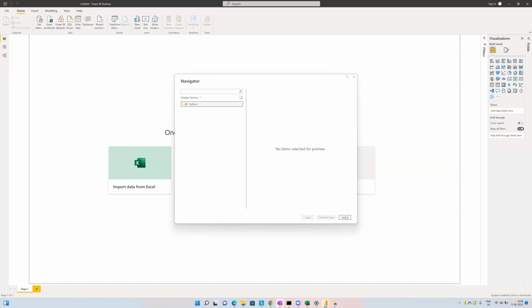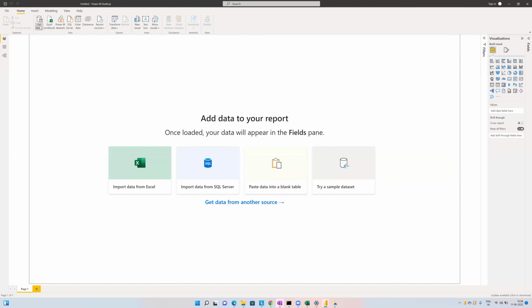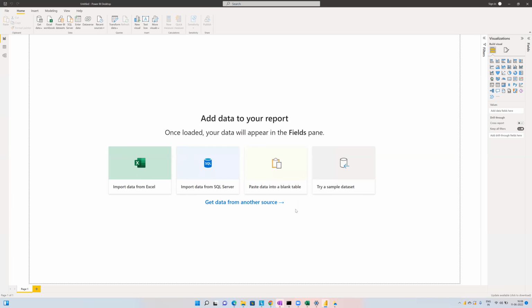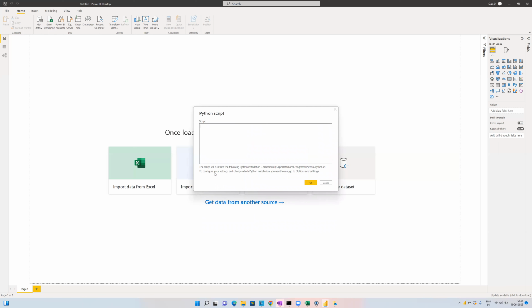Actually, we could have written down data as a method. So we'll start once more. We have not given the table name, so it's not able to identify the data set. Bear with me as I'm not so good in Power BI, but I'm trying to connect the two using whatever I know.